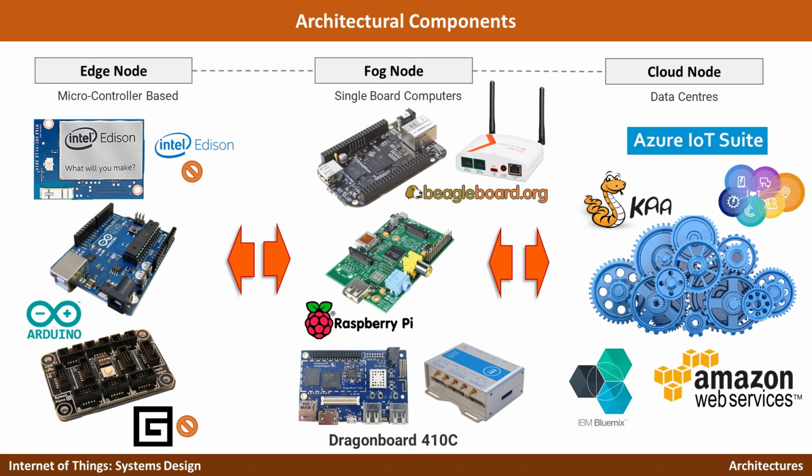There's an Orange Pi as well. And then you can see near the Dragon board, there is an industrialized version of a fog node, which is more like a ruggedized version where you have developed the components, the computers within it, in order to withstand vibration and high temperature or high humidity kind of scenarios.